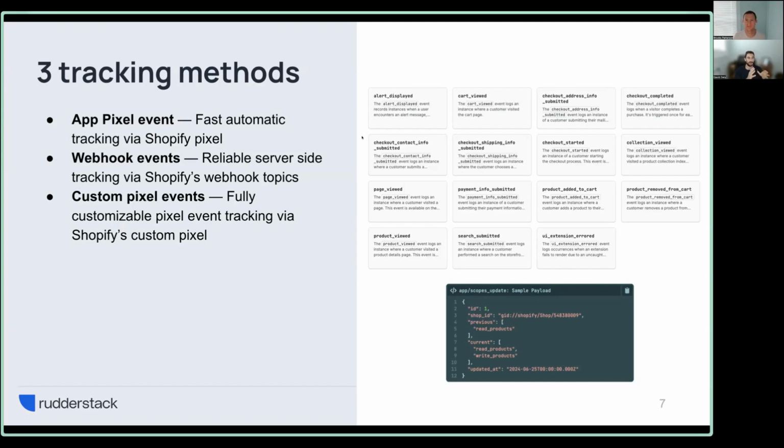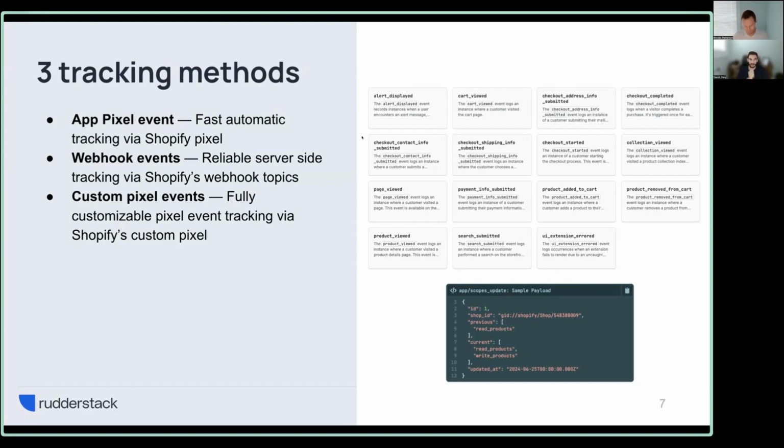Now, where things get a little bit different is this custom pixel. Custom pixels are somewhat new from Shopify. It's new technology, but it's a sandboxed script tag that you can load onto your Shopify web store. They listen to the same client side events, the same ones as your app pixel events, but we fire RudderStack events on behalf of your web store to RudderStack.